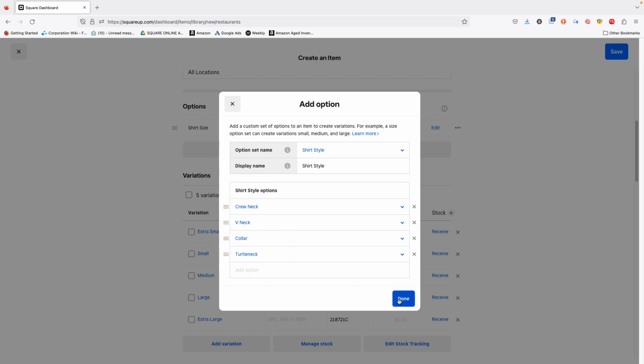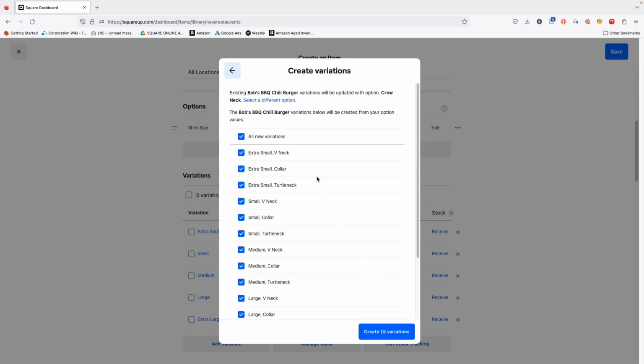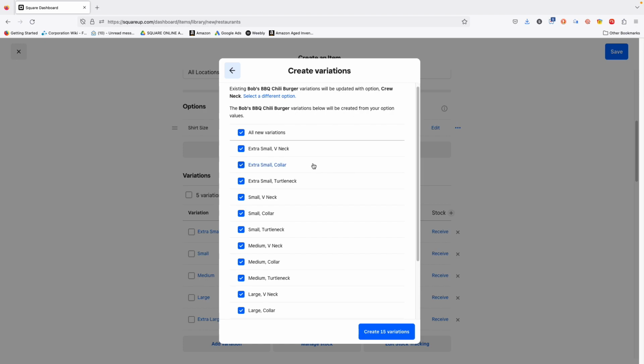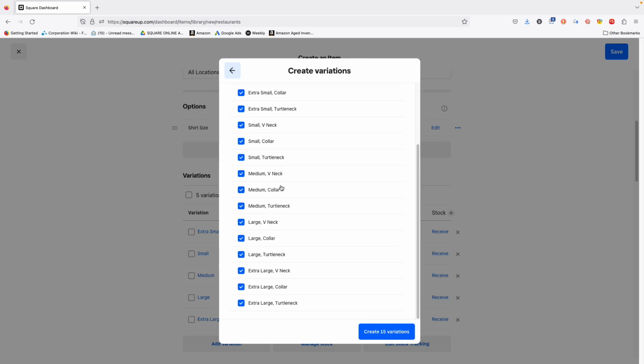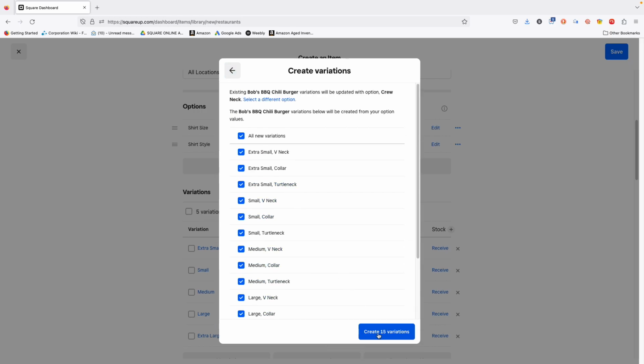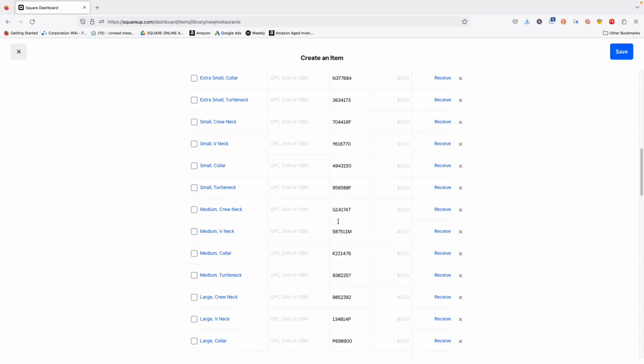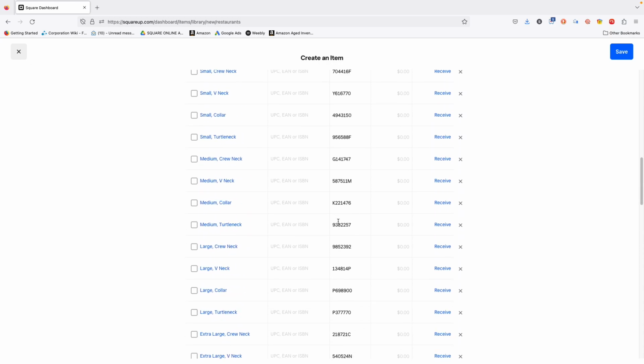And then when we create these options, what happens is it has now variations for not just extra small, but extra small V-neck, extra small collar, extra small turtleneck, so it multiplies it across all of the different options. And then if we do create 15 variations, then it has all of these options.